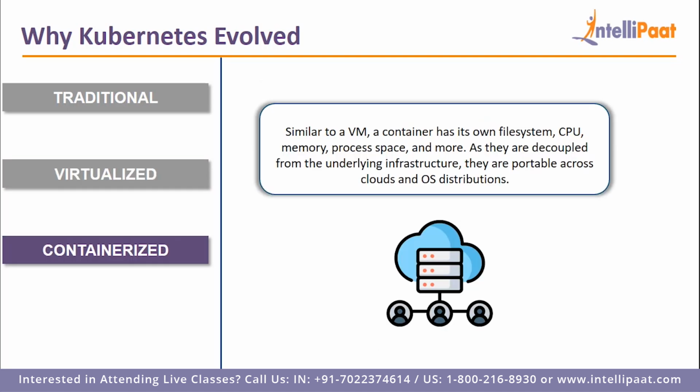And then from there, we moved on to containerized environments. It's similar to a VM, but much more cost effective again. A container has its own file system, CPU, memory space, process space, and much more. It has everything similar to that, but as they are decoupled from the underlying infrastructure, they are portable across clouds and OS distributions. So these can be moved across clouds and OS distributions.